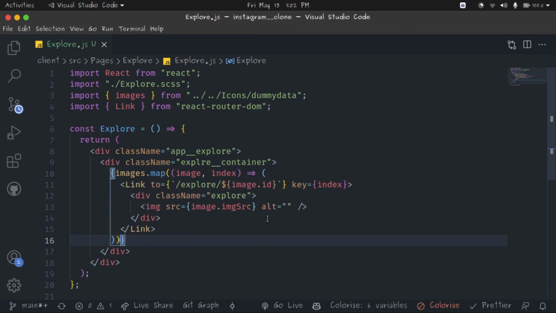So if you save it now, let's take a look in the browser.